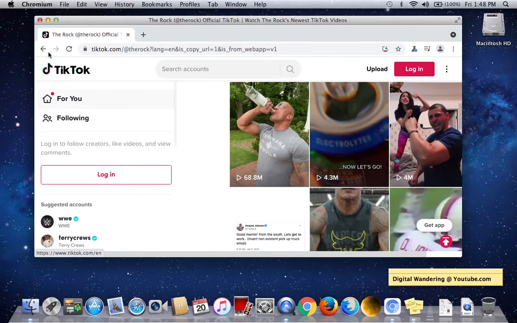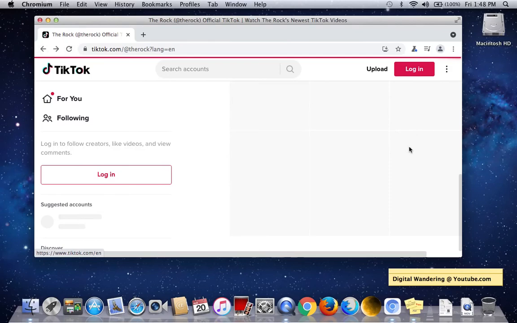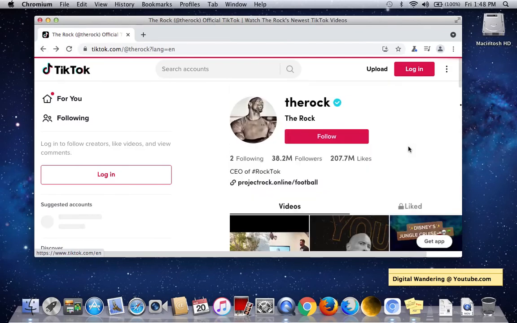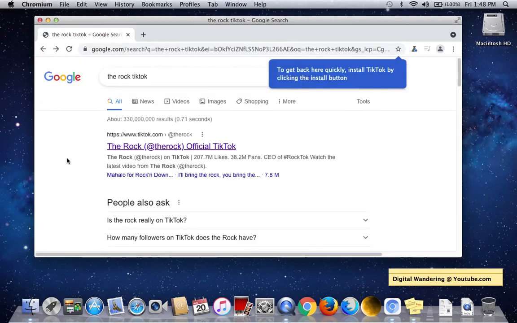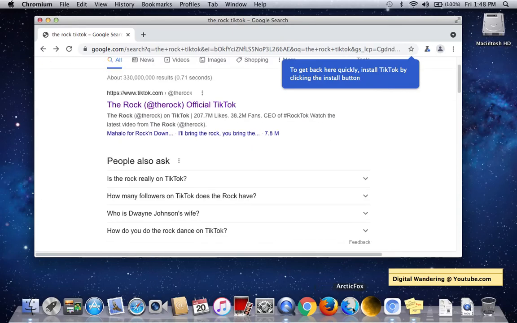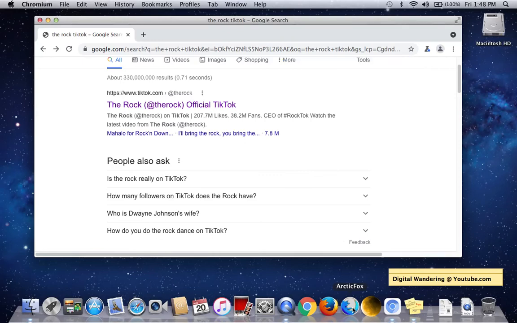Okay, so one thing is that eBay and TikTok are much more accessible under 10.7 than under 10.6. I wasn't able to access TikTok on any of the browsers I had on my machine under 10.6. eBay was very much problematic under 10.6. I think it was Arctic Fox, the only one that I could actually access eBay in any meaningful way.